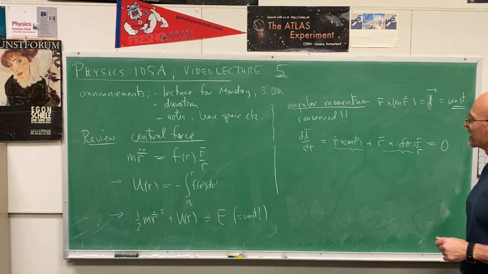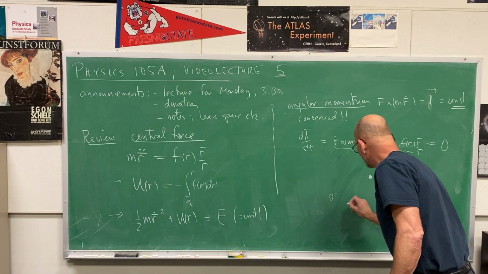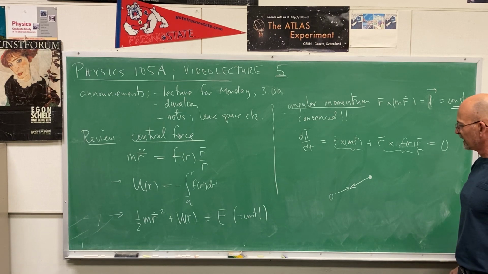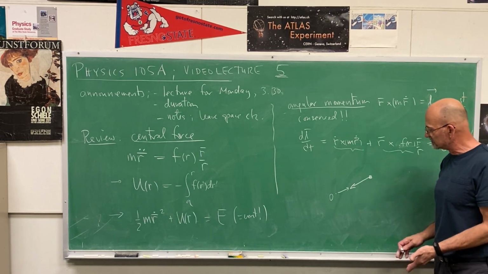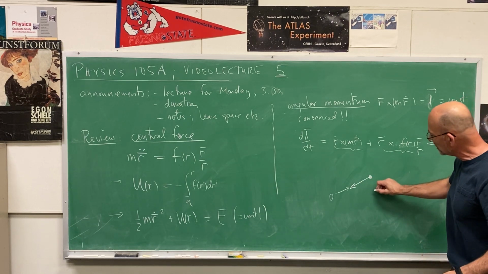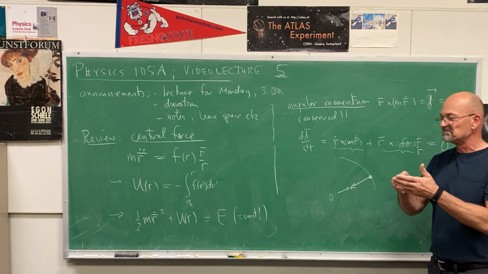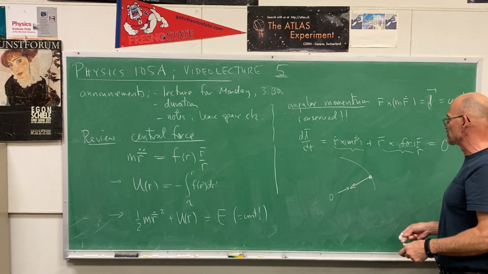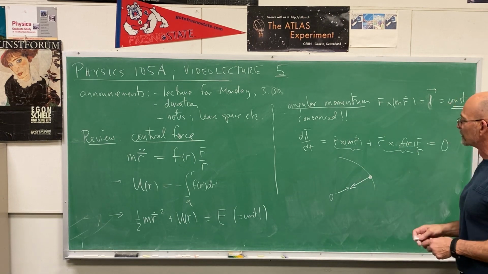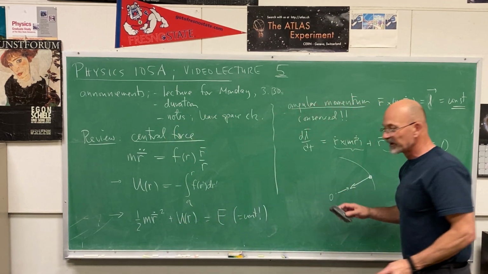You can't get a torque out of a central force, because if you're a particle here, and there's the origin, and the force is directed like that, where's the torque? Where's the lever arm? Torque is force times a lever arm. There is none here. Practically speaking, if this is a ball whirling around on the end of a string, that string can exert no torque. It's flexible. It only has tension. So that's the significance of the angular momentum being conserved. I'm going to erase this. That's just a little note on the side we could have had last time, but we didn't.